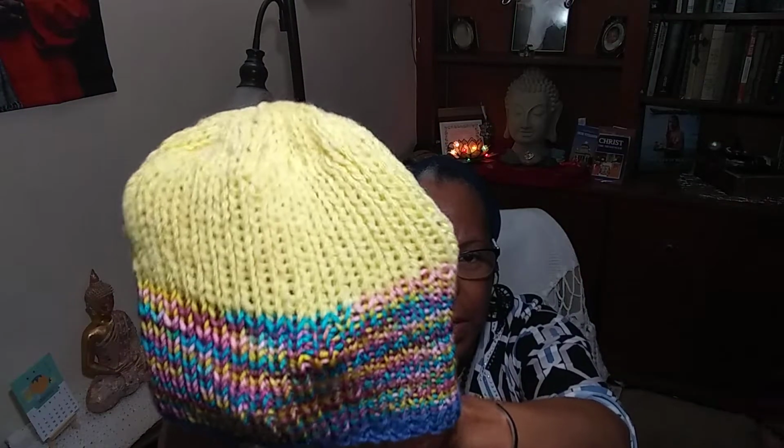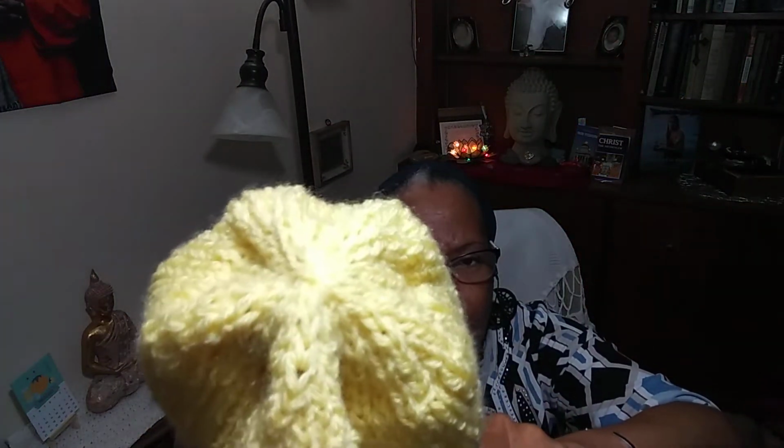This one here is some ice yarn, soft acrylic, and that brand right there. And it's a number 2 doubled up. And this right here is a scrap ball that I had in Malabrigo. So I may keep this hat and make a scarf with it because I have a lot more of this. As you know, when you get ice yarn from ice, you get a lot of it. So that is that here.